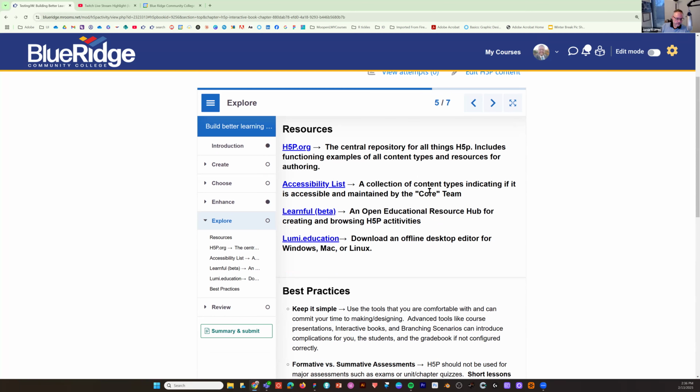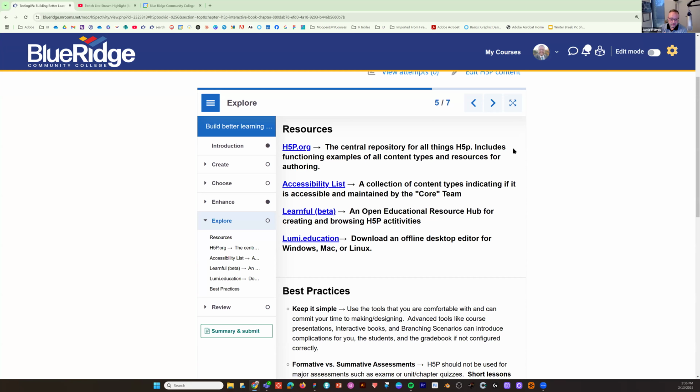Some of the resources we have are at h5p.org, that's the nucleus of everything. It's a very small development team, I think only about five or so people on this core development team. So there's a lot of stuff in the pipeline, a lot of feature requests and wish lists. In terms of movement on the technology, it's just expected to be what it is for a long time. There's not a whole lot of updates that come down.